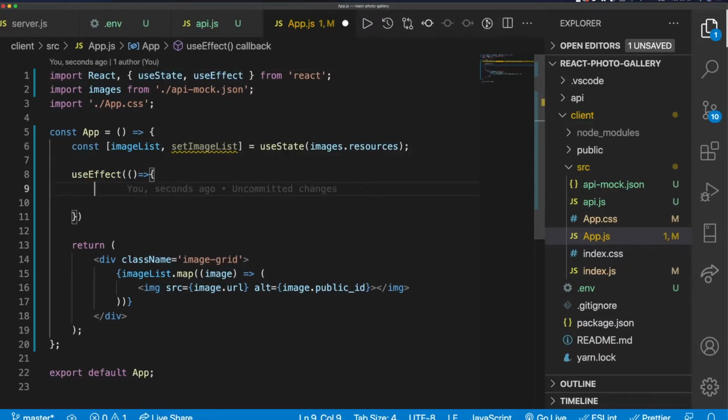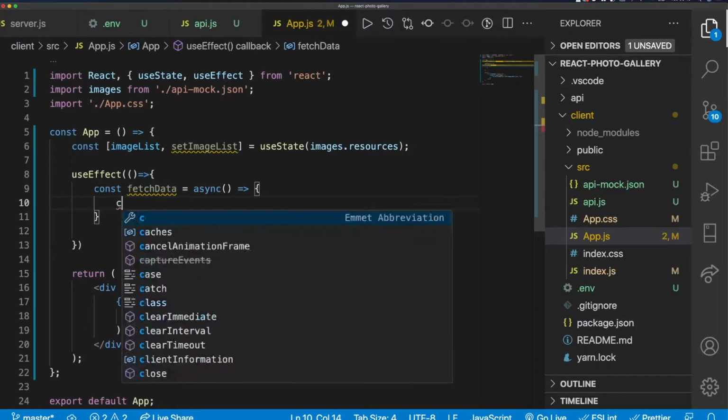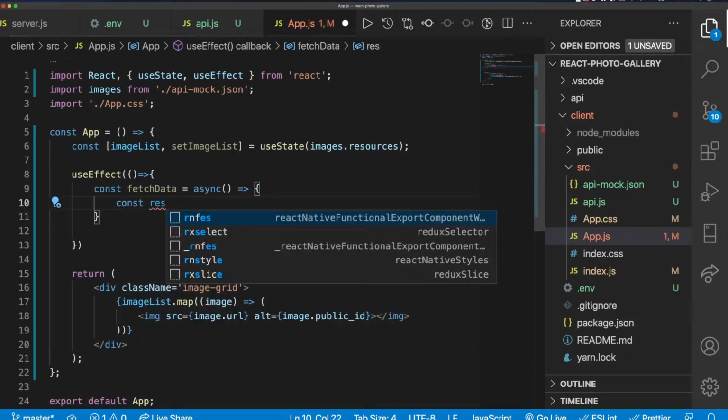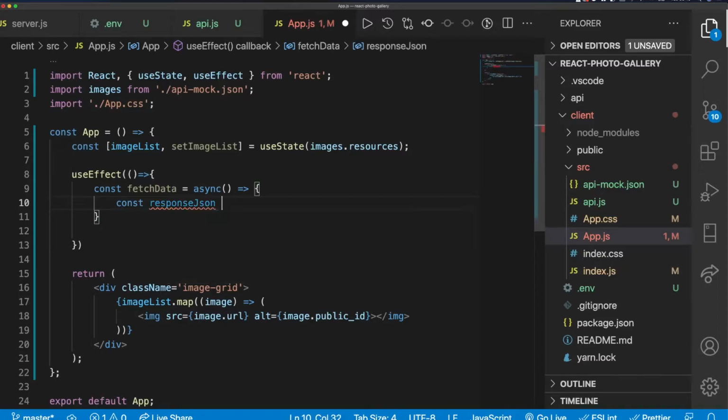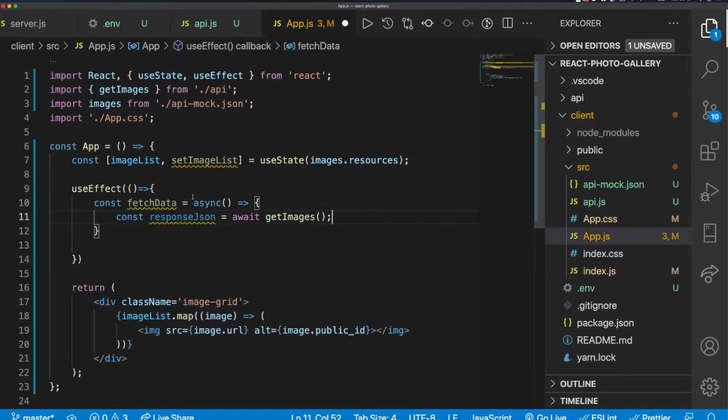In our useEffect hook, we will say const fetchData is going to be equal to an async function, and in here we're going to say const responseJSON is going to be equal to await getImages. And as you can see, it has imported the getImages function from our API.